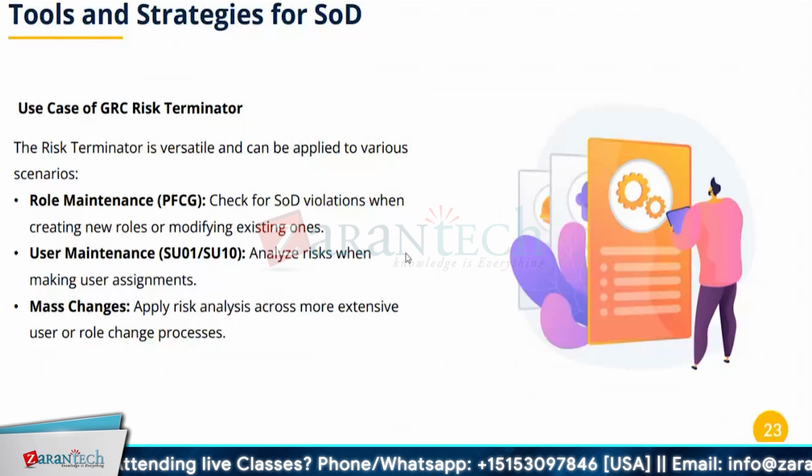So initially it used to work very efficiently in ECC, and as per my experience working with clients, it is working more efficiently now with S/4HANA systems as well. So it is something definitely which we can carry from our ECC environment to our S/4HANA environment without any doubt, because it is an efficient tool which is frequently updated by SAP themselves. So we can definitely carry on to our new S/4HANA systems as well.